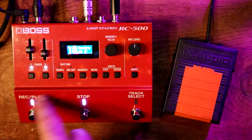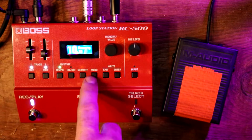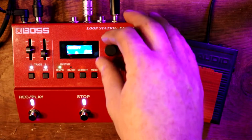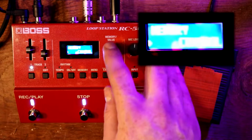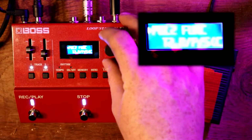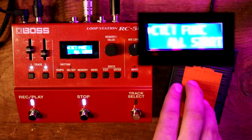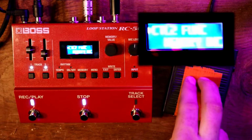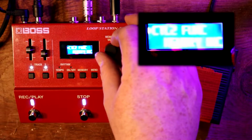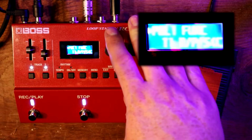To switch the function of these, you have memory settings. It's kind of confusing. There's a menu in memory. You go to memory and you go to control. You scroll over to control, click it, and then you've got pedal 1 function, pedal 2 function, pedal 3 function, control 1 function, and then if you have a second foot switch, control 2 function. You can go crazy if you have MIDI, but this is what I have. This is all you need in my opinion.